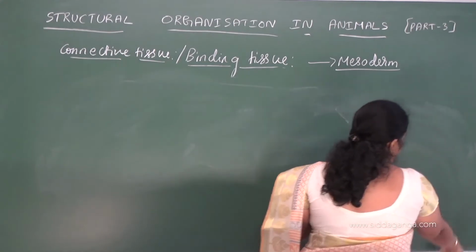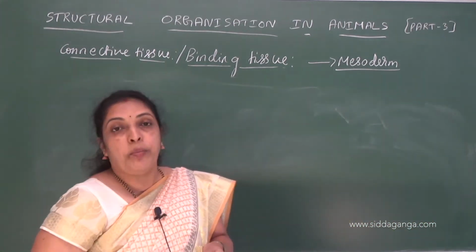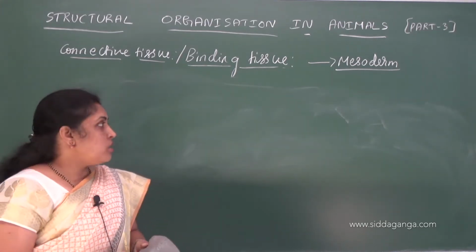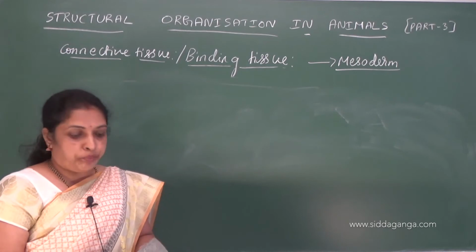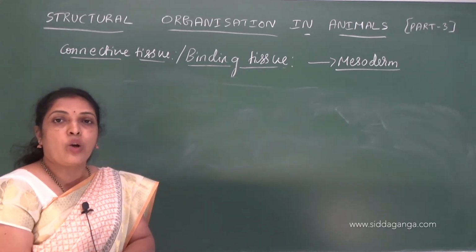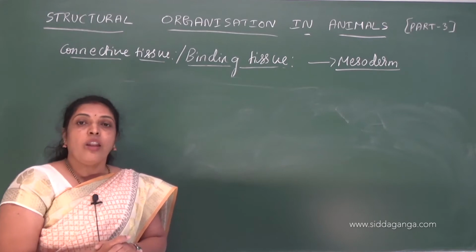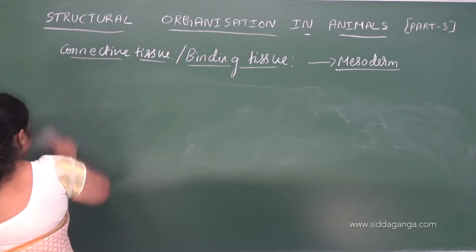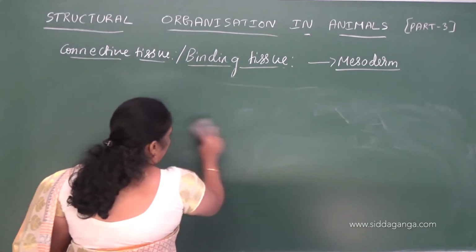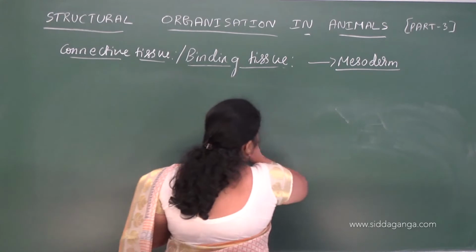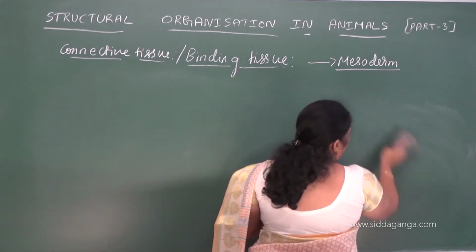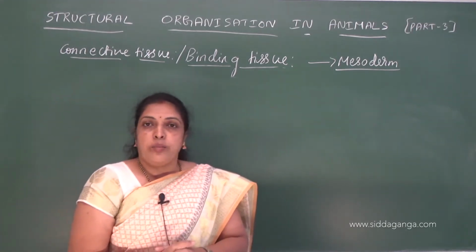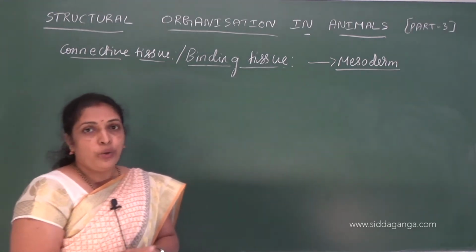All these connective tissues except blood have fibers, which are made up of proteins like collagen or elastin that provide strength to connective tissue. The fibers are absent in blood, whereas they are present in all other types of connective tissue. This could come as a competitive question: except in blood, we can see fibers in all types of connective tissue.